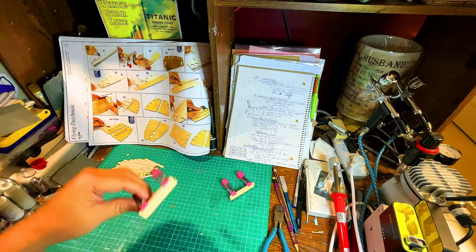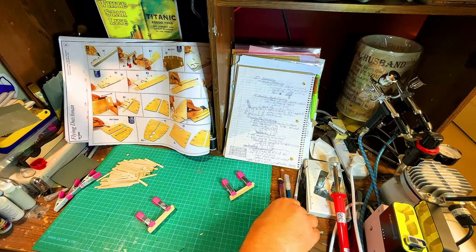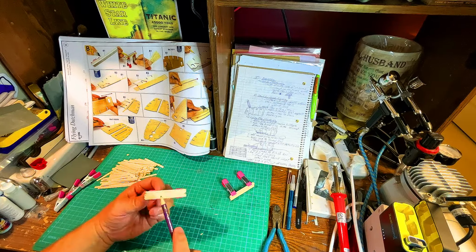So what we're going to do is take the pencil and just mark it.